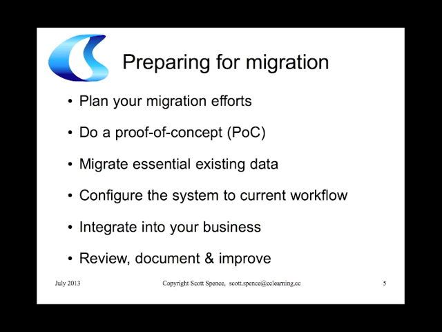And finally, make sure they've got continuous improvement. So review how the system is working, document how it's working and how it's changed your business processes, and then look to improve that system. And I always suggest people keep a running tally of changes that they want to make to the system, and then group them together, maybe by the end of the month or end of a couple of months, and then look at addressing some of the top priorities there.